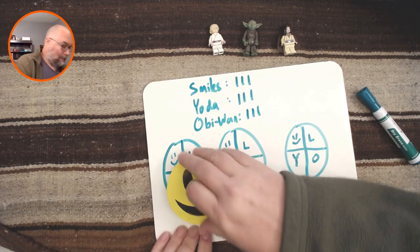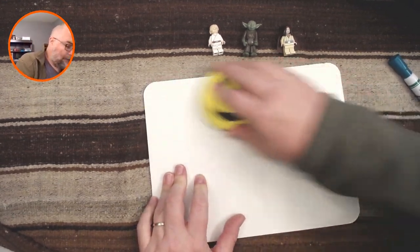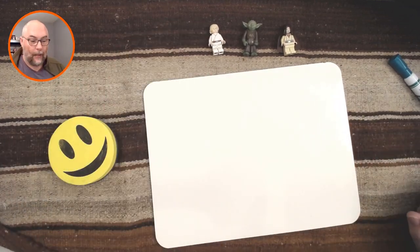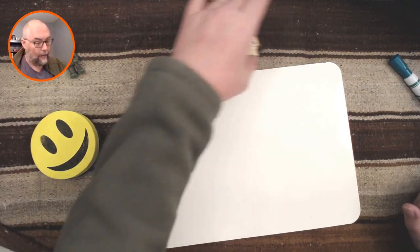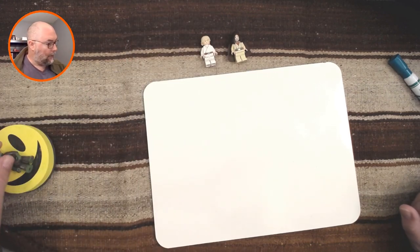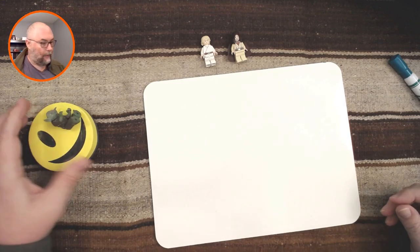Let's do another one. What if this time I only had two friends? So Yoda takes off, and I've got these guys. I've only got two guys left, right? So Yoda's sitting around. He's in his happy place. Okay, so he'll watch from here.